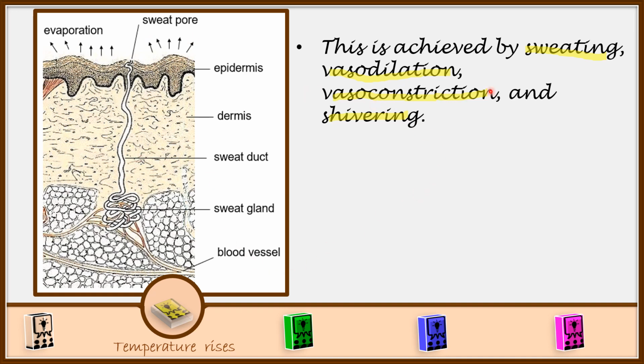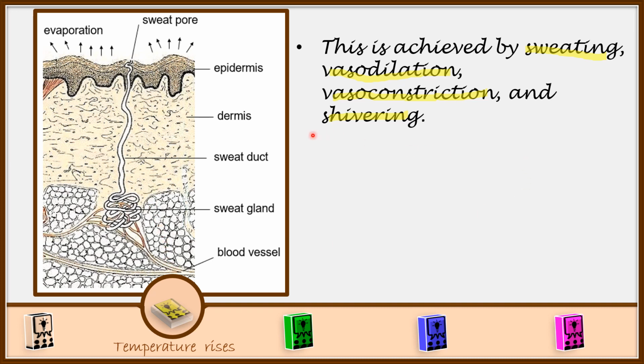Then there is vasoconstriction. Vasoconstriction is where those blood vessels passing near the body surfaces will reduce in size, they will constrict, and this means that less blood will be passing near the skin surface. Most of the blood will be passing on the lower surface, so that means that less heat is going to be lost from the blood vessels. That is when the external environment is lower than the internal environment. So much of the blood is going to be pulled away from the surface. It will bypass through the vessels that are passing underneath, but not coming on the surface. So there will be vasoconstriction.